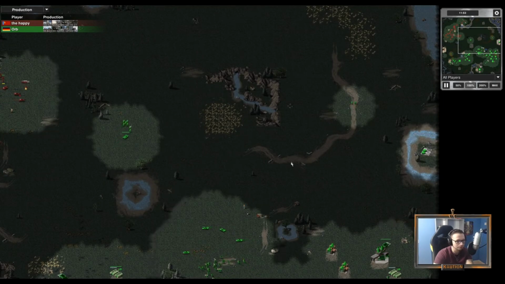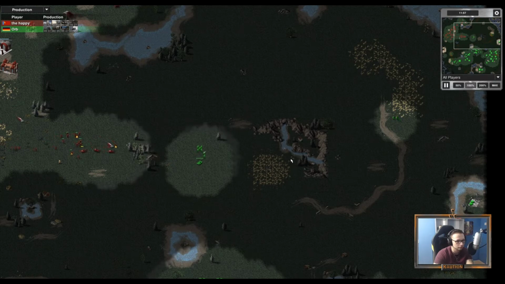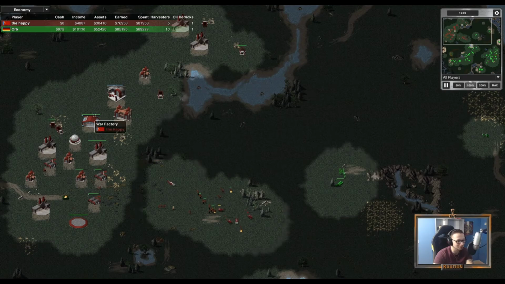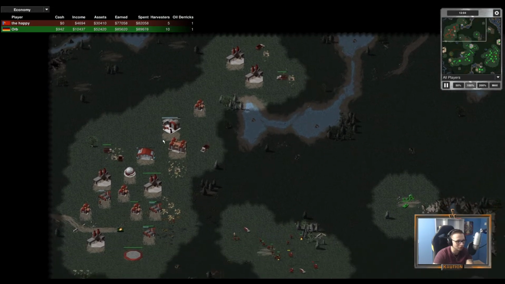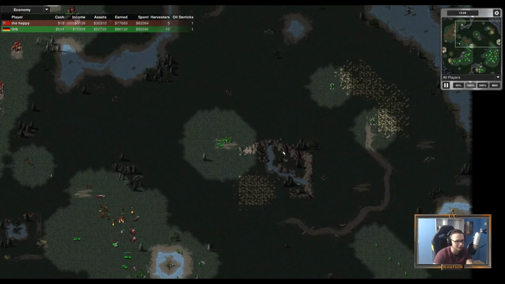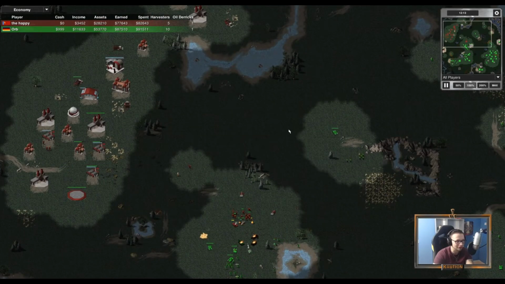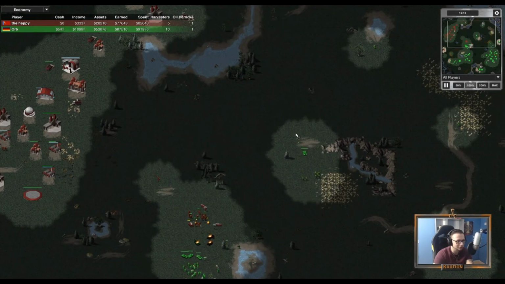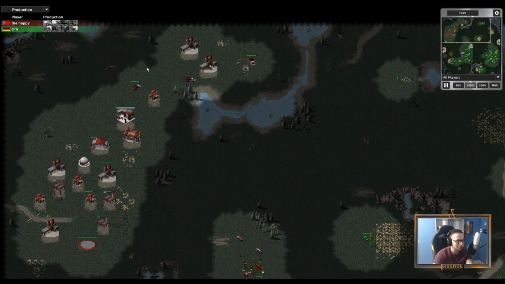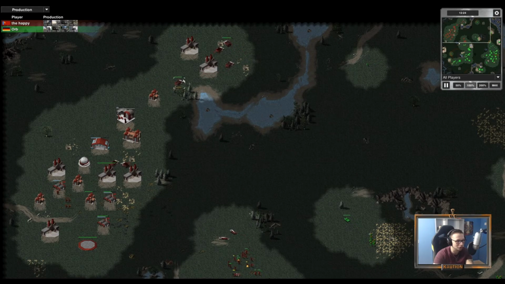Nice scouts as well, checking if he has the expansion. And this is eventually going to give... Yeah, here's the problem now. Because this patch is mined out, Orb has taken this, he scouted out this as well, so he knows that Happy really doesn't have a lot of eco right now. And you can see it in the income as well. Especially here, some of his harvesters are going to mine here now, from all the way over there.